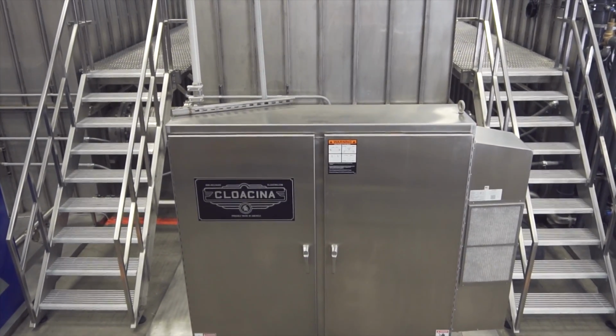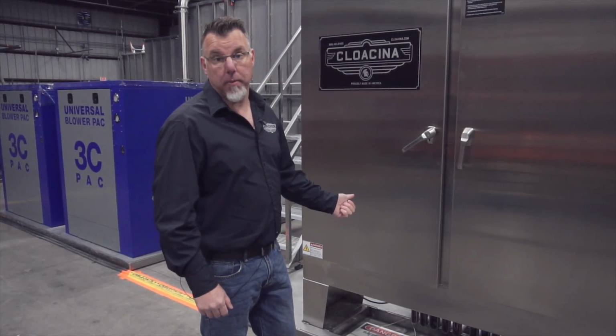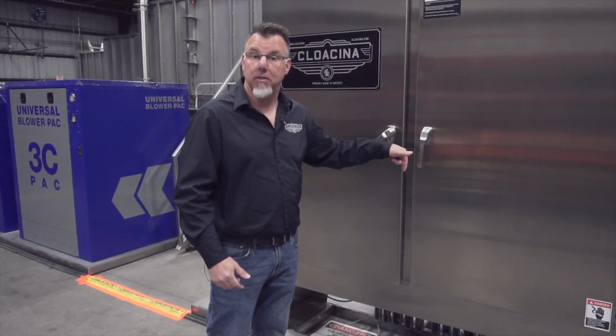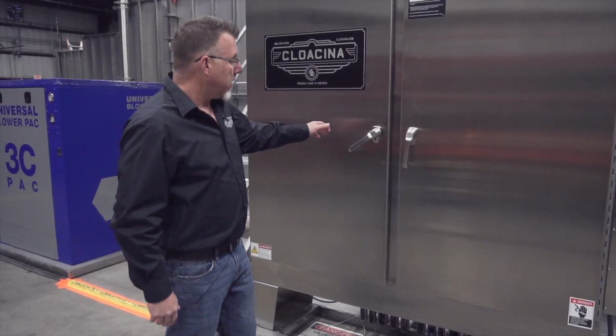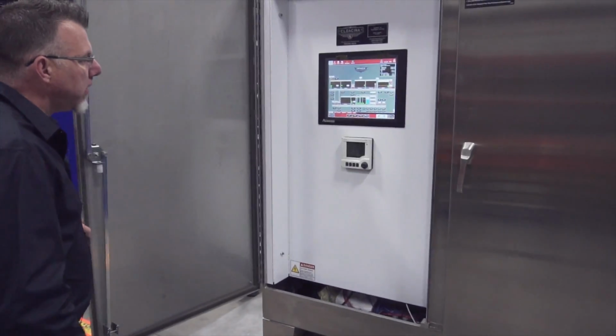The electrical and controls are also integrated into the system. The MCC panel comes integrated into one of the equipment skids. The plant sits right over top of the stub outs. Electrician comes back, does knockouts, brings in power, comm, we take it from there. This is an air-cooled stainless steel panel. As you can hear, the air conditioning running.